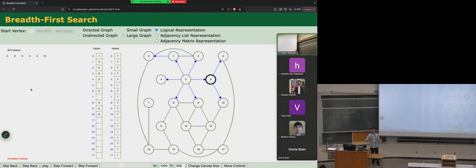Okay, now that we have this statement, so when distance 3 gets into the queue, the head was at distance 2. What do you know about everyone who has distance 1? Yeah? They're all neighbors of the root. Okay, so, yes, they're all neighbors of the root. But in terms of these data structures, or in general, instead of 1, 2, 3, I could be thinking of d plus 1, d plus 2.